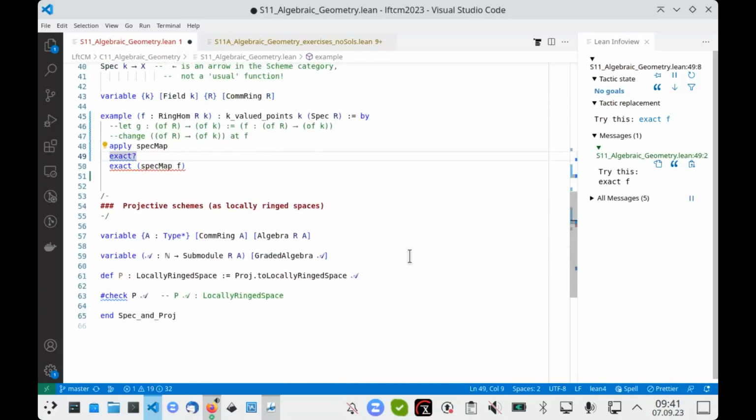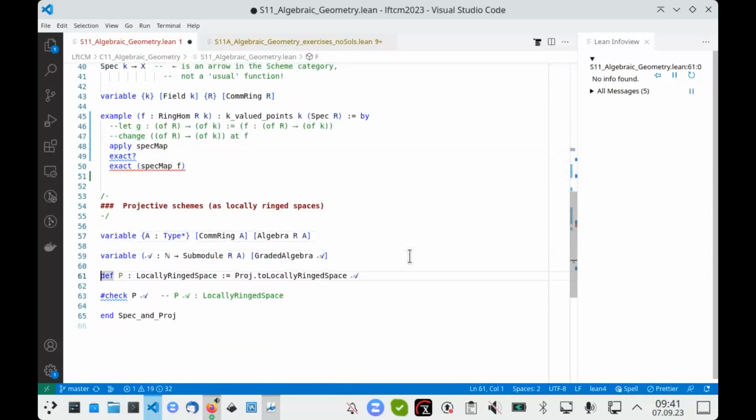All right, so then let me just say briefly something about proj. If you start with a graded algebra, you can construct its proj. Now, in MathLib, I don't think there is yet the proj as a projective scheme, but there is the fact that you get a locally ringed space out of the proj of something. And I think there are also proofs of the fact that it is covered by open affines, but it just hasn't been glued together nicely.